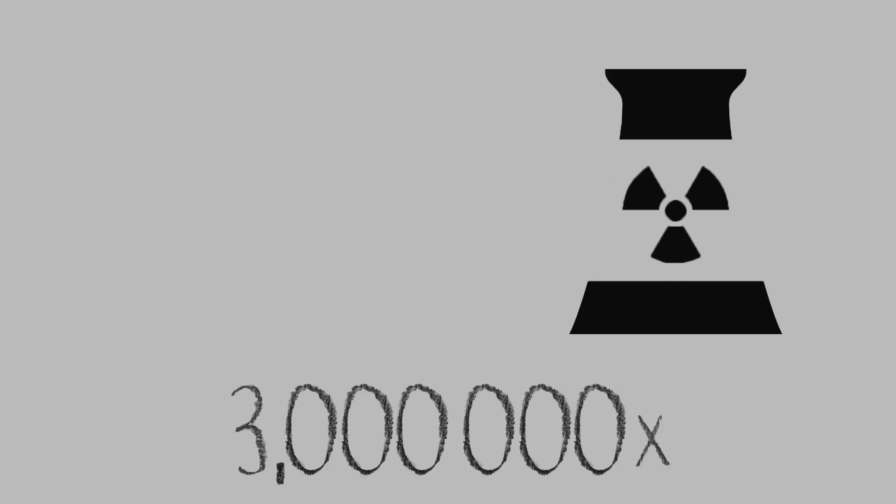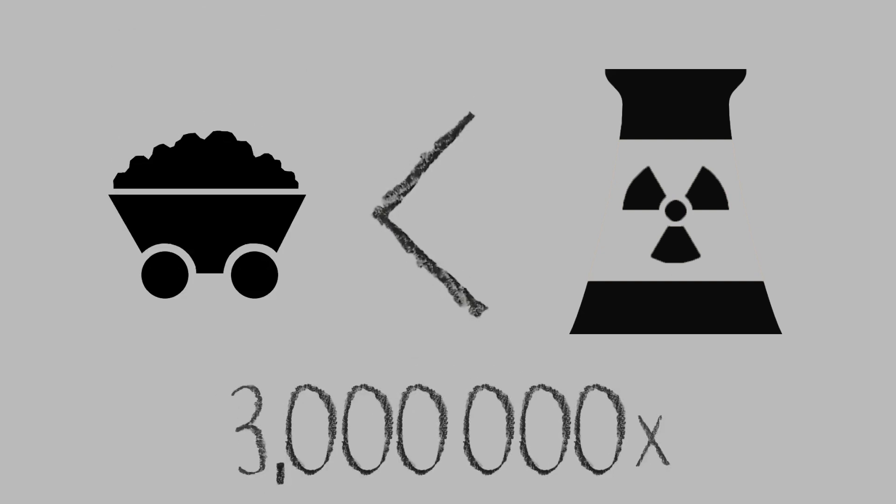In the center of our sun, something completely opposite happens. The small atoms — mostly hydrogen and helium — are pushed together so hard that they bond to create bigger atoms. What's the difference in output? Fission reactors that we have today produce a lot of energy with very little fuel. One kilogram of uranium can technically produce around three million times more energy than one kilogram of coal. Fusion, on the other hand, is three to four times more energetic than that even.